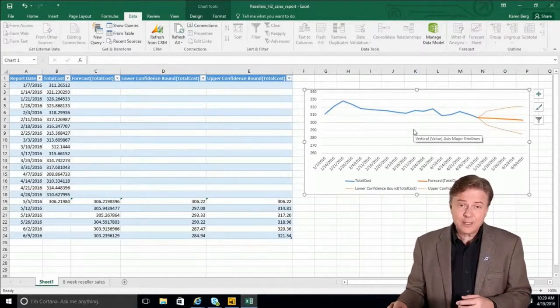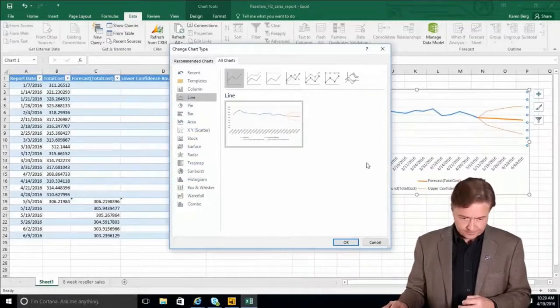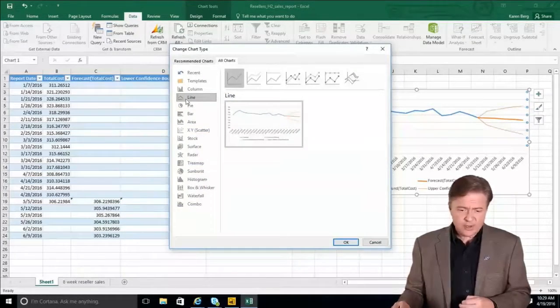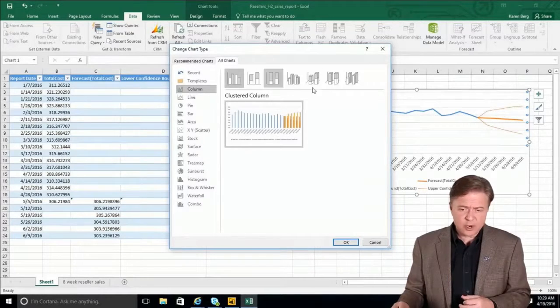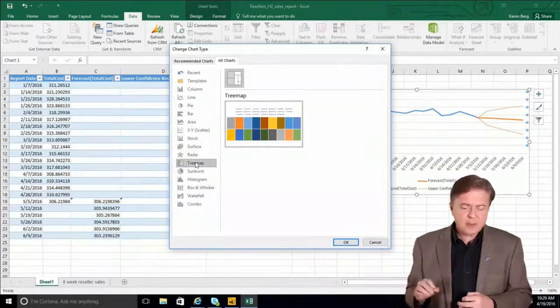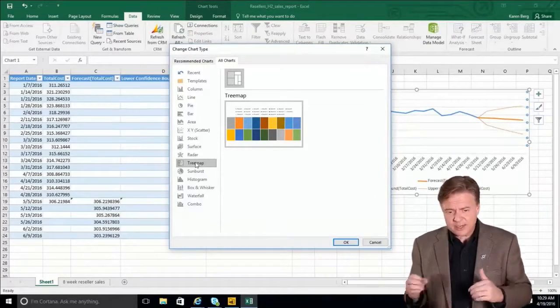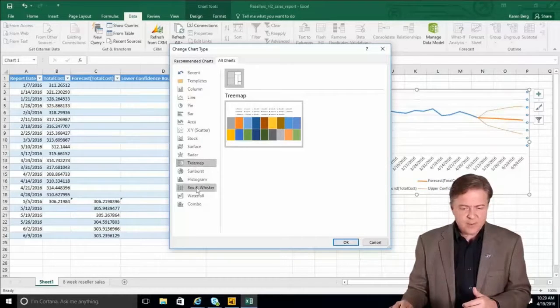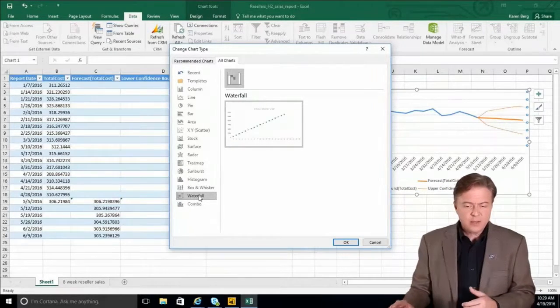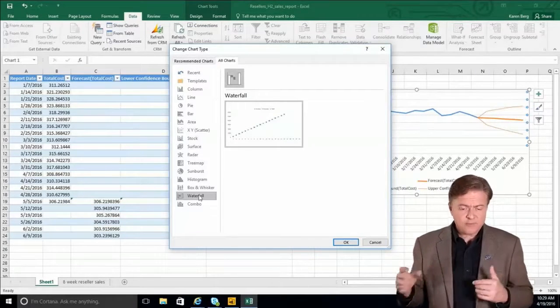Now, by right-clicking on this graph, I can change the type of chart that I'm looking at. We've got a line chart right here, but I also have available to me column charts, and I can choose the 3D column graph if I want to, or I've got some new ones that are really interesting. Here's one that's called Tree Map. And Tree Map allows you to use colored blocks and various sizes of colored blocks to represent the data that's of interest to you. Another favorite of mine is this new one called Waterfall. The Waterfall chart allows us to graphically show this in the waterfall format.